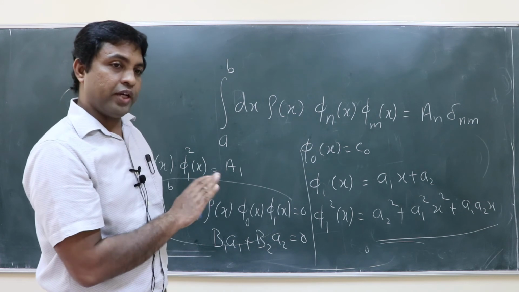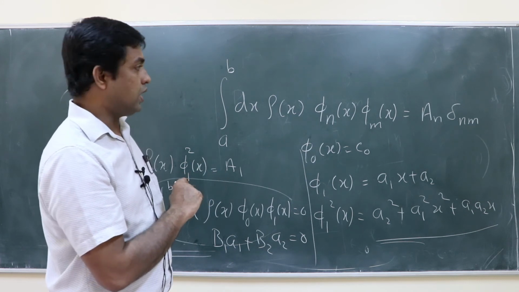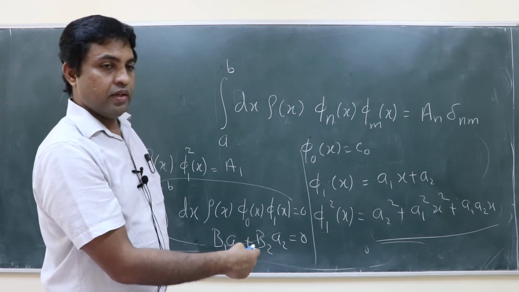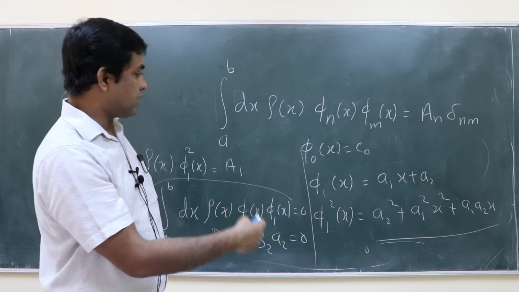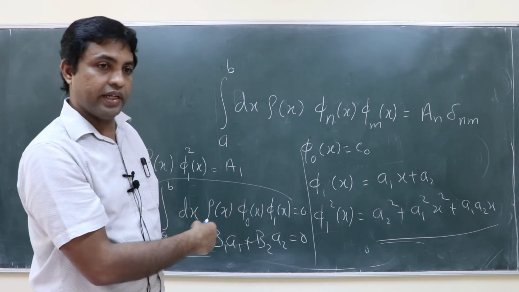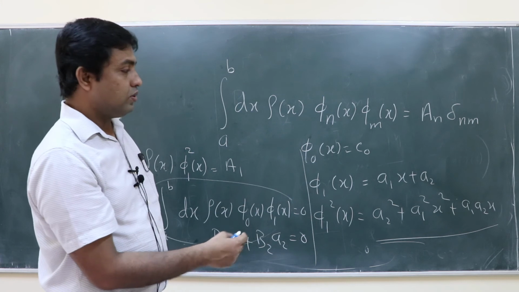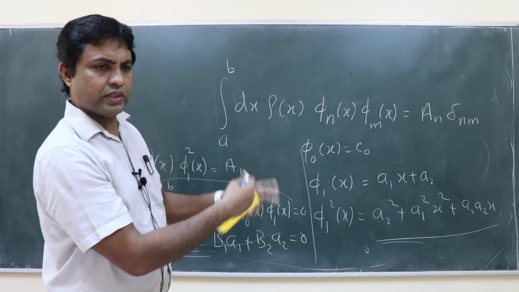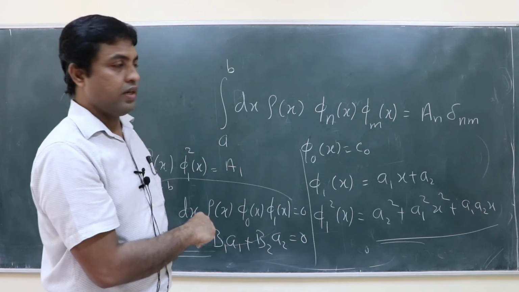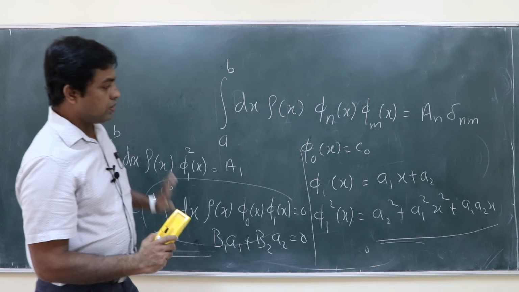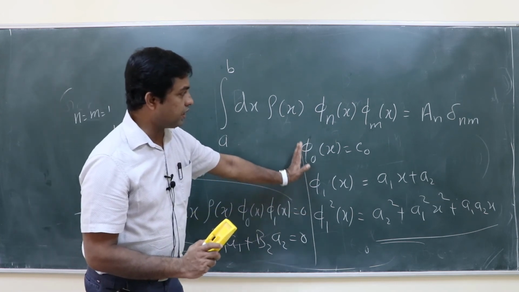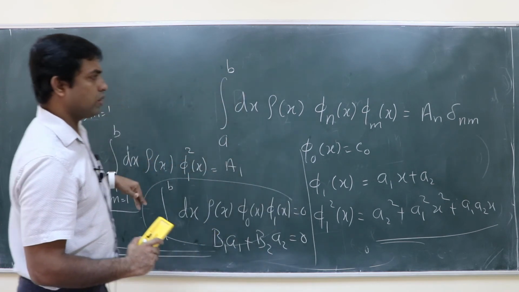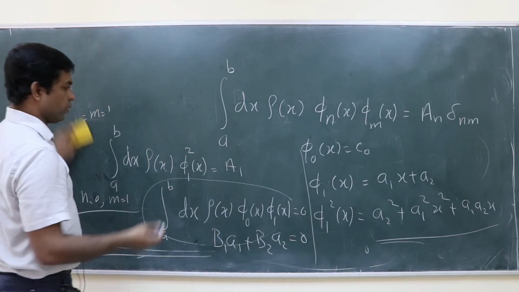Yeah. So what you can do is I will discuss certain polynomials now. First I will discuss the Hermite polynomial. When I do the Hermite polynomial, you will understand what is rho of x, all these details you can get. After that you can try to solve phi 0, phi 1, phi 2, at least the first 2-3 polynomials using this. You get certain equations, and those equations you can solve using this orthogonality relation, then you can find the polynomials.